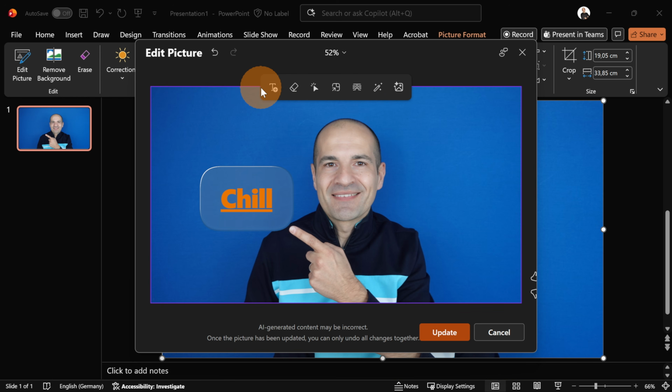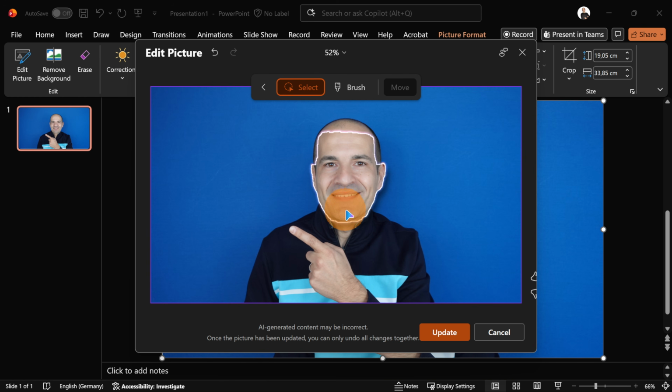Let me go back and target the third one, which is Move. This is also useful if you want to relocate a specific part of the image to another area. For example, I could have selected this logo and moved it to the upper right corner. Or I can select another thing. For example, let me target my finger.